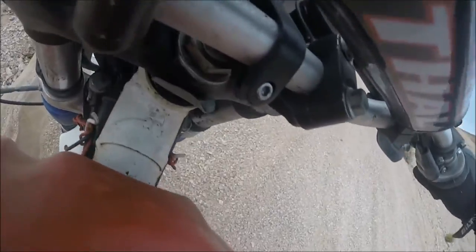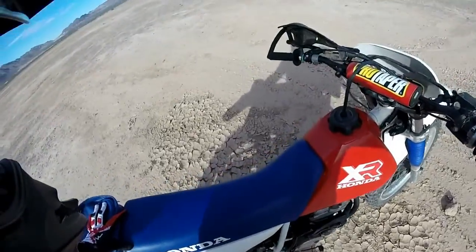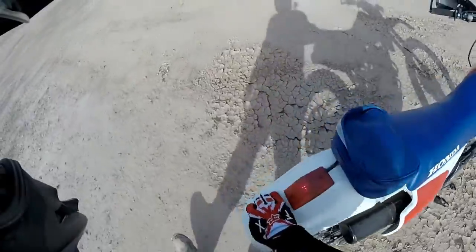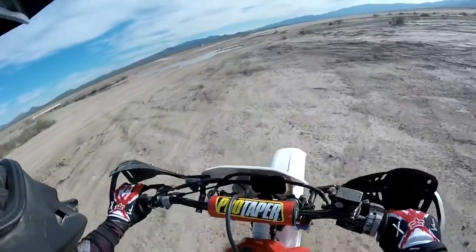Now, the fact that it's an older bike means it's kickstart only, right? Well, how hard is it? Well, let's take a look. The truth is that electric starts are nice to have. However, with a properly tuned carb, this old 4-stroke 250 thumper really is no problem at all to start.